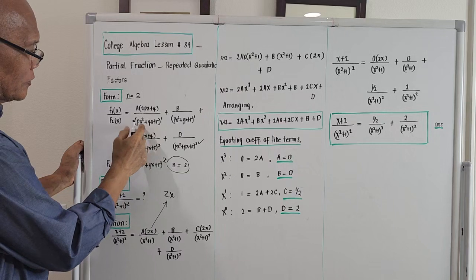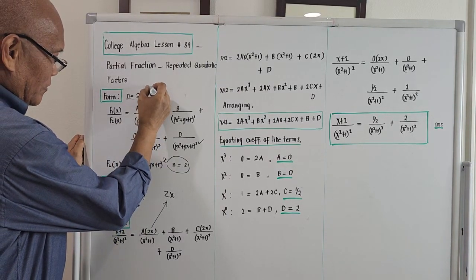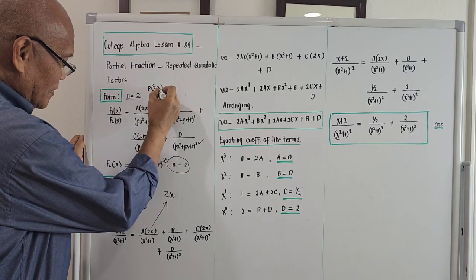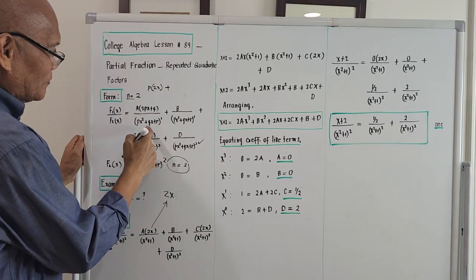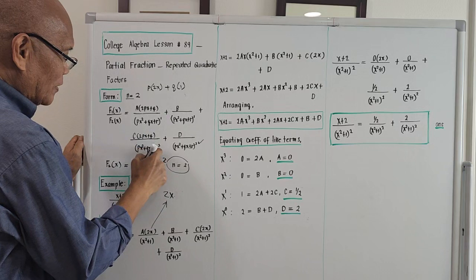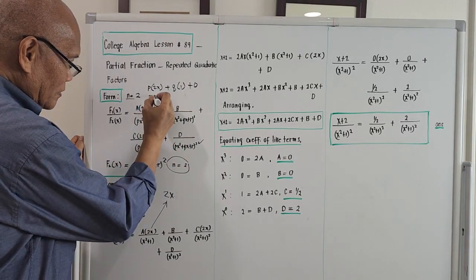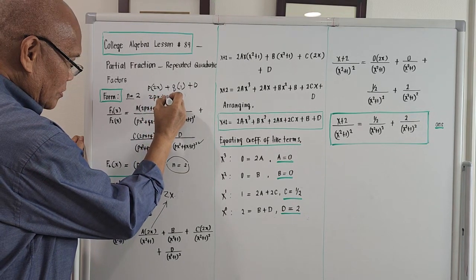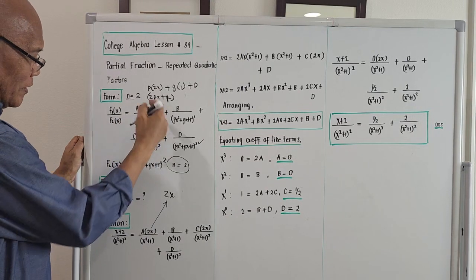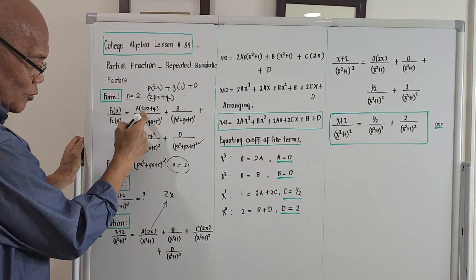Because if we try to take the derivative of px squared, it will be p times the derivative of x squared, which is actually 2x. Plus the derivative of qx will be q multiplied by 1. And the derivative of r is actually plus 0. So this will be 2px plus q. Okay, so this 2px plus q emanates from the so-called differential of the given quadratic equation, right? 2px plus q.